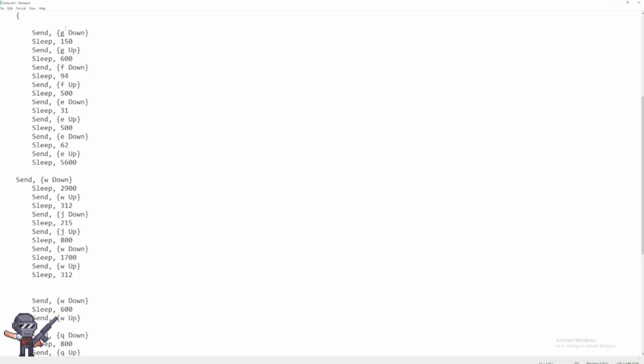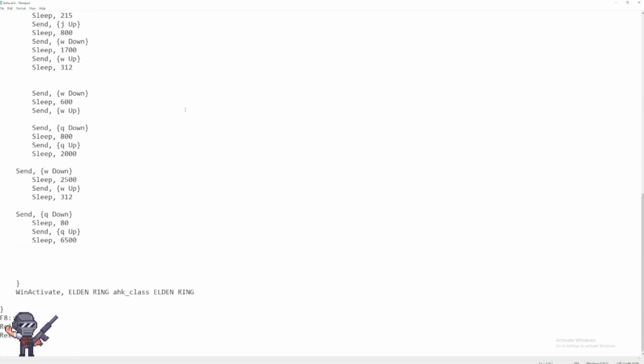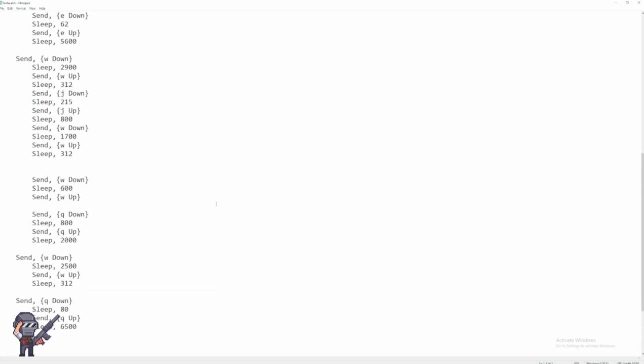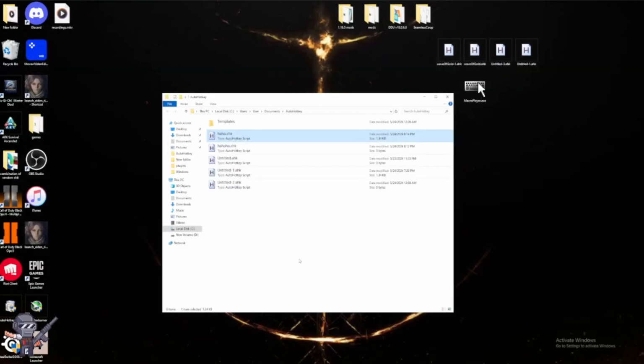Again, these are going to be different keybinds depending on if you set them up differently. To make it quick and easy, I do suggest using my keybinds. You can reset them to default by hitting R, I believe, on the keyboard, and then hit yes to confirm it. So that'll make it really quick and easy whenever you want to go back to playing. But once you have that copied and pasted in, just hit file, save, and then exit out of it.